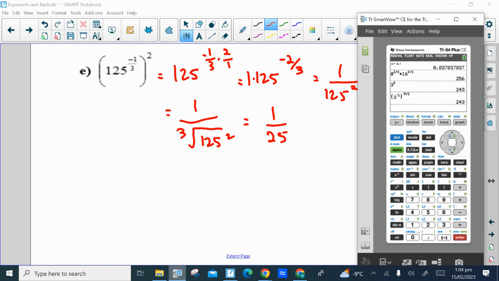And we can check. I have to use brackets here because I have to have the 125 to the power negative 1 over 3 inside the brackets, and that's raised to the power 2 outside. It gives it to us as a decimal. And if your calculator will not turn your decimals to fractions, that's fine. Take the answer we got, which is 1 over 25, and write that as a decimal. 1 divided by 25 is 0.04. Same decimal as what the calculator spit out as the answer. So we know our answer is correct.